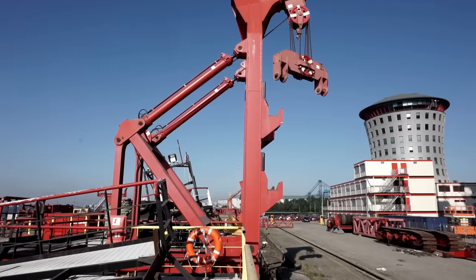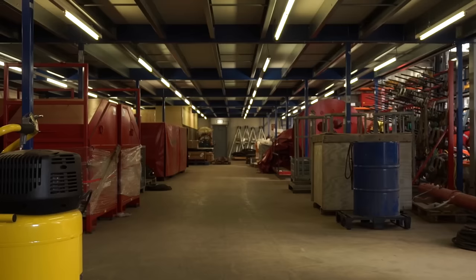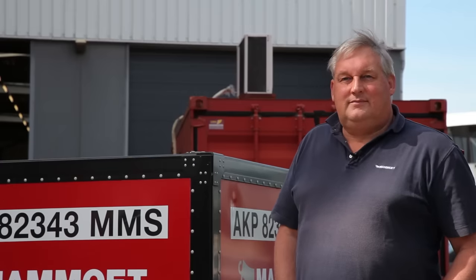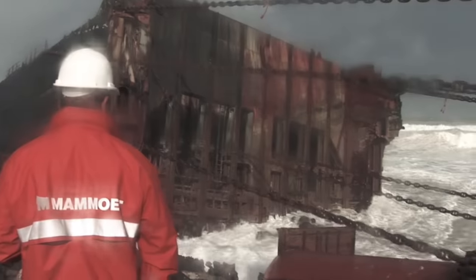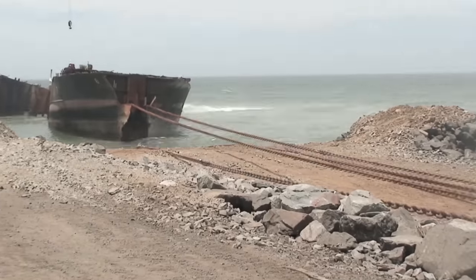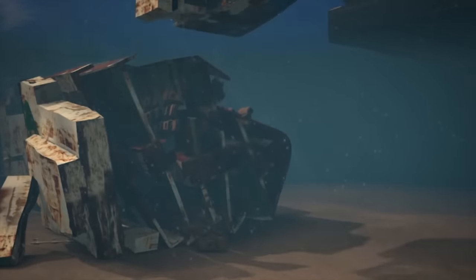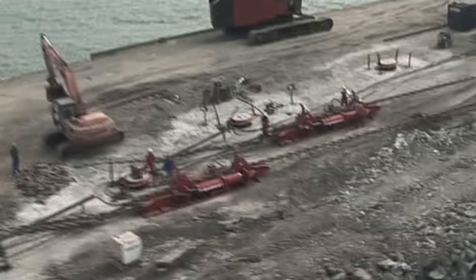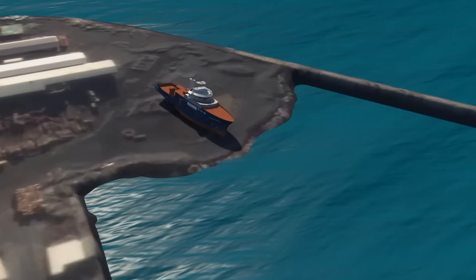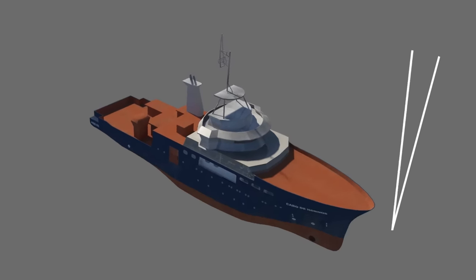Mammoth Salvage is located in Schiedam, close to the main Mammoth Tower. And here, the salvage masters and naval architects that put together the salvage plans store a range of maritime salvage equipment. Managing Director Fokker Ringersma leads a team of marine architects and salvage masters with decades of experience on the most extreme salvages. Not only the Kursk, but the Agulhas in South Africa and the ongoing Baltic Ace recovery in the North Sea. Mammoth's experience with heavy lift gave it the edge over its competitors when bidding for the job in Chile, as the ship was not damaged, just a long way from its natural habitat, the sea. It had been lifted by Mother Nature, and now would have to be lifted by man.